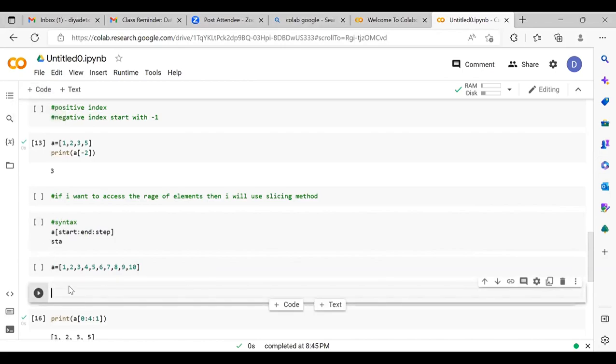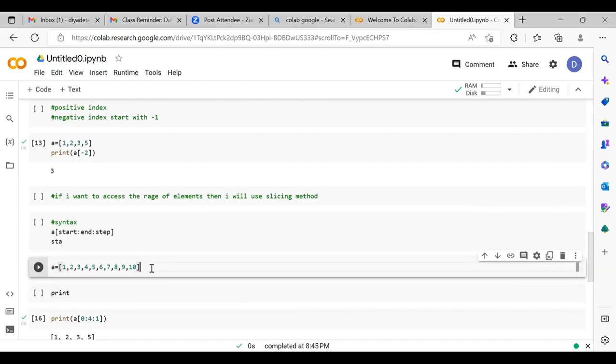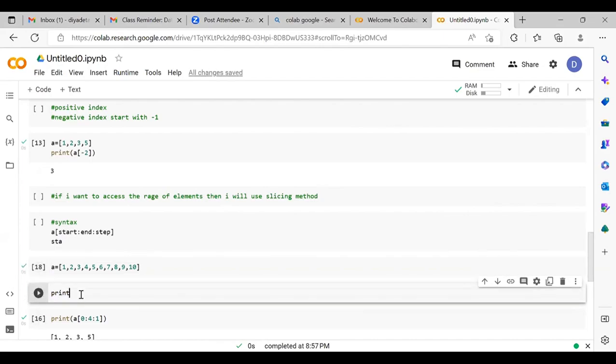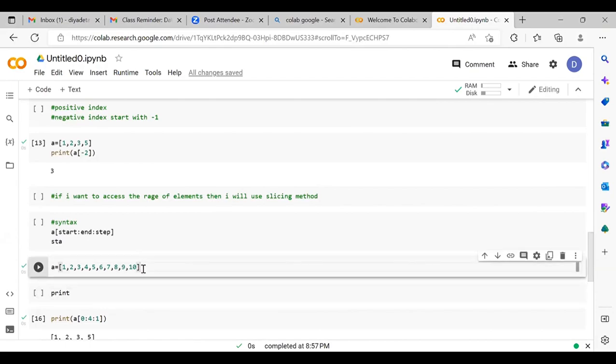See, guys, this is not the way to execute. Just go up. You haven't executed that. Go up and click on the run option. Sir, can I take this? Yes, this is the way. Okay, now you can see. Can you come down? Can you see now the 18 number is there? Yes, sir. So that means your cell is executed. If the bracket is empty, that means you haven't executed that cell.